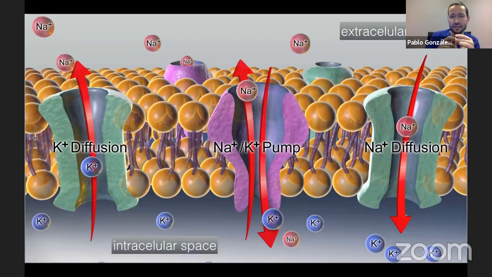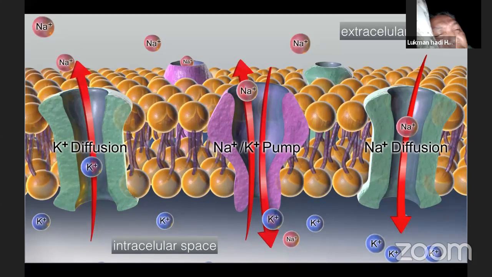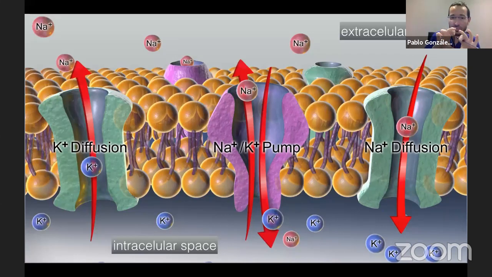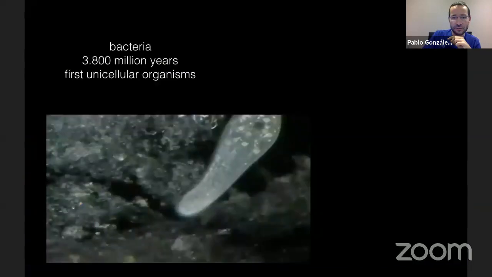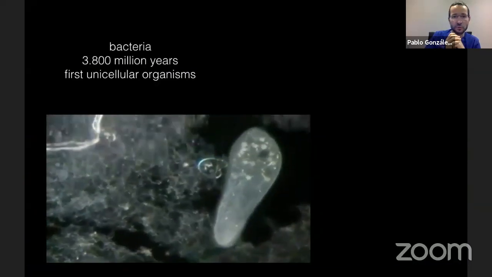And this is the central nervous system of a bacteria. It's very simple. We do have this intracellular and extracellular space, and in between them, in the membrane of the cell, we do have these sodium-potassium electrolyte pumps. So these pumps are regulating the different concentration of these molecules inside and outside, and these molecules are the ones which are conducting the responses. So look at this bacteria.